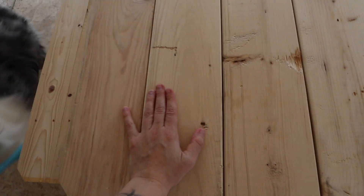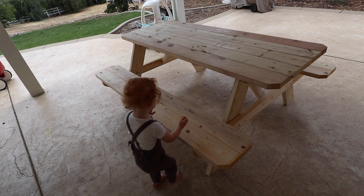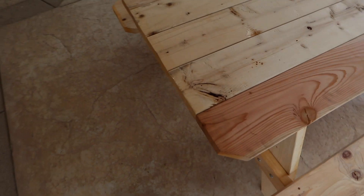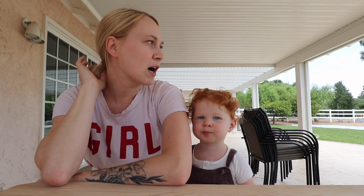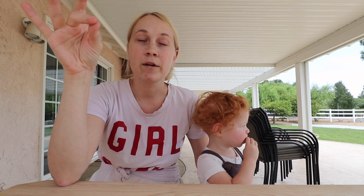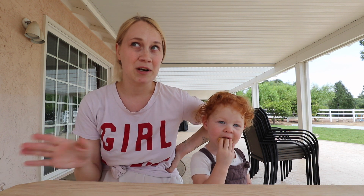Do you want to show them our new table? The day of the party this came in the mail from Home Depot and Justin threw it together in about 30 minutes. We've been wanting a patio table but we've been so picky and didn't want to spend three or four hundred dollars on one we weren't in love with. So we picked this one up from Home Depot — it was $99 and such a steal. I even got an outdoor Ruggable to put under it so we have an actual outdoor dining area. I have to call them today because we paid extra to have it delivered before 10am on the day of Emma's party, and it got here about four hours late, right at 1:45. So Justin had to build it as quickly as possible. I need to call and get that delivery fee refunded.